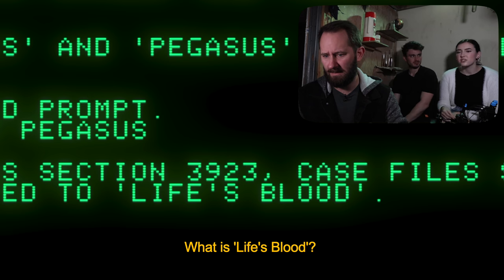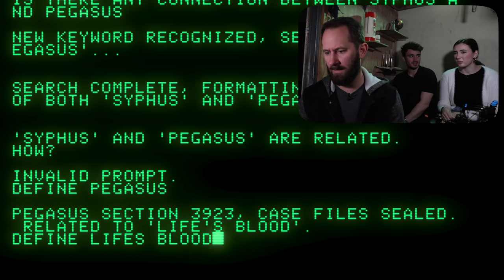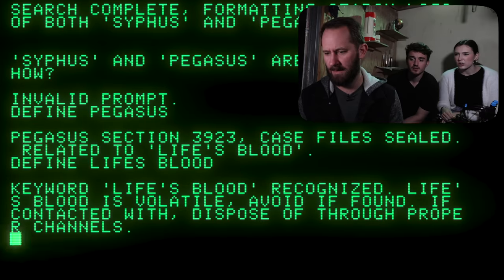Okay, wait. Pegasus section 3923, case file sealed, related to life's blood. Excuse me? What is life's blood? I've never heard that phrase before. Is that like a metaphor? Like the blood of life? Define life's blood. Water? Oh, no. Why wouldn't they just say water, though? That's super strange. I know, it sounds like a code.